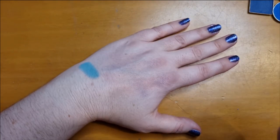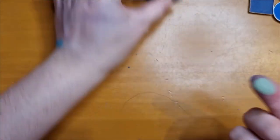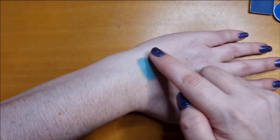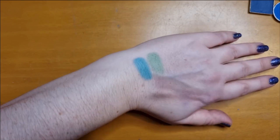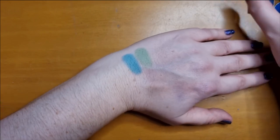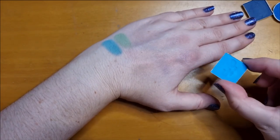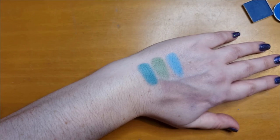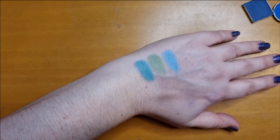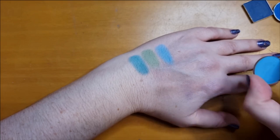Then we have Honeydew from Sydney Grace Cosmetics. Not sure if this one's going to be a bit too green, but it is beautiful. Look at that. Okay, and then from Sample Beauty, we have Pansy, which is a beautiful blue. Pop that there. That is a gorgeous shade. Gorgeous. And then from Terra Moons Cosmetics, we have Carnaval.